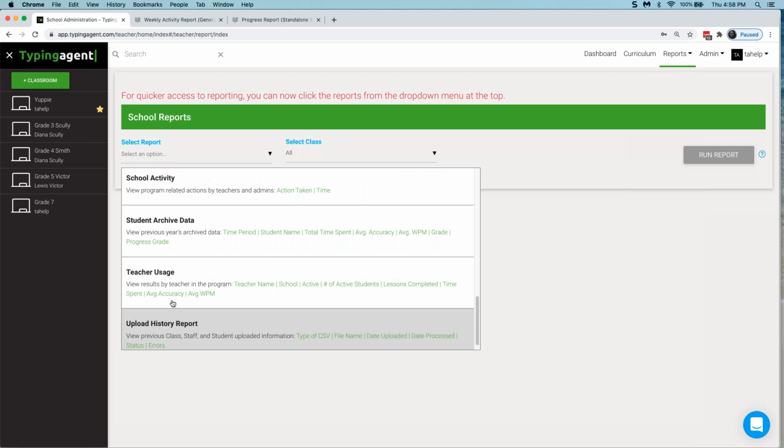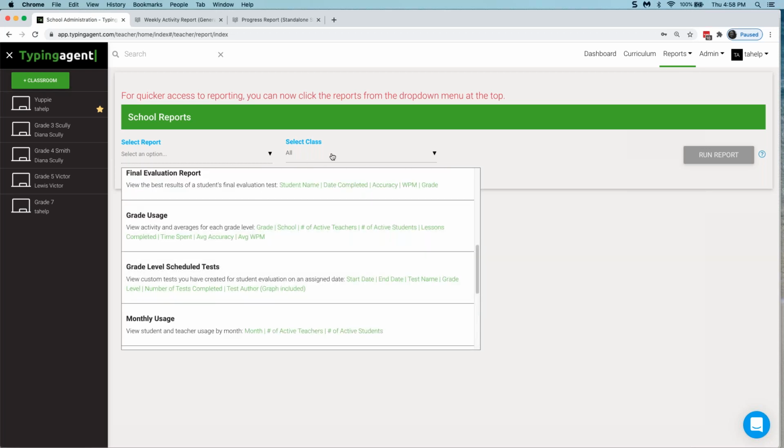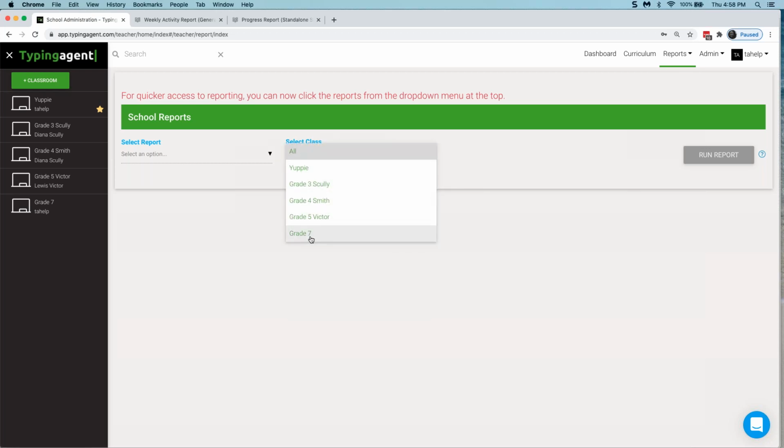And there we will pull up the report for you. You can do all classrooms or select specific classrooms you'd like to do. Pull the report. Note all of our reports, you can print them or you can download them. So don't be afraid, go ahead, use those reports.